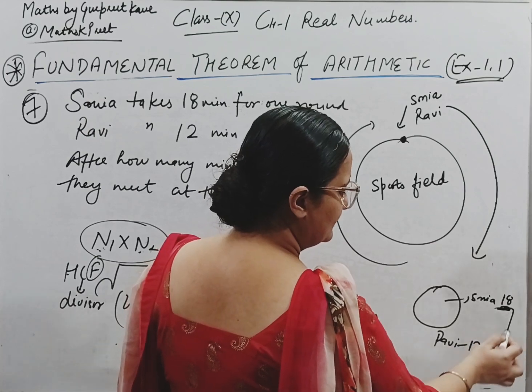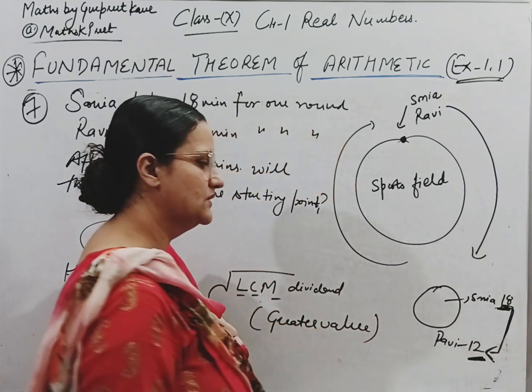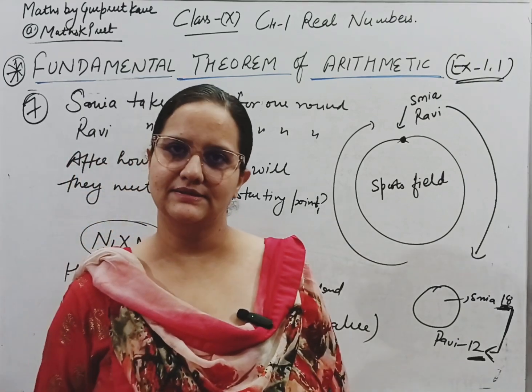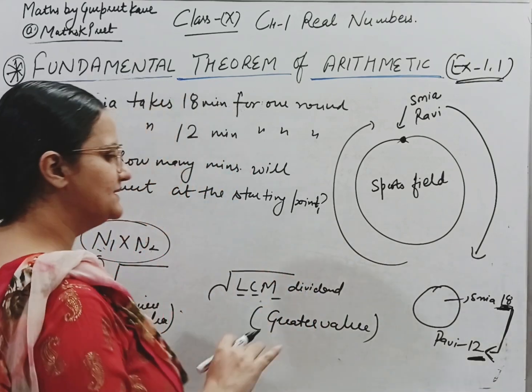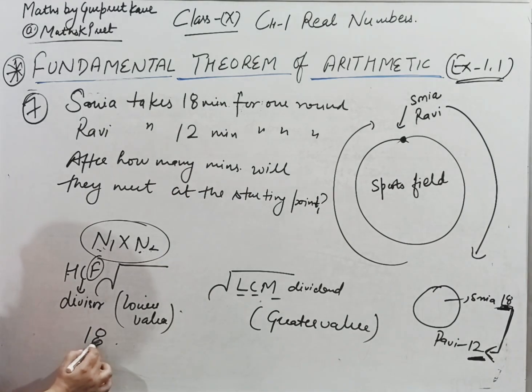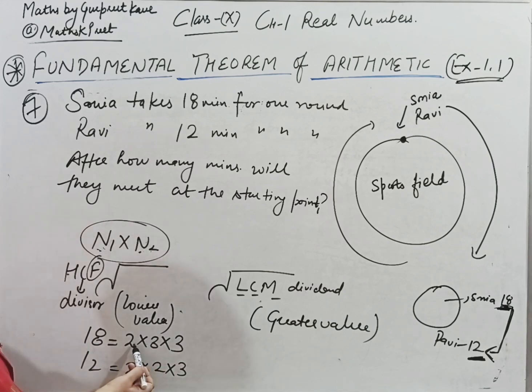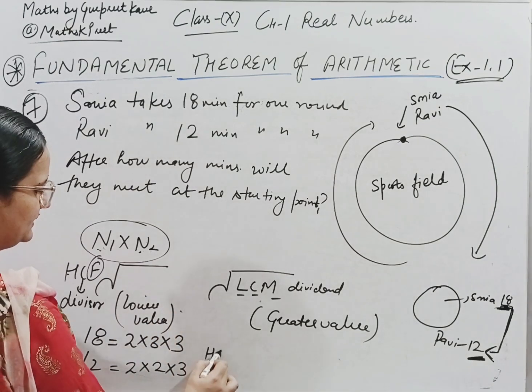So to calculate the value that is greater than these two minutes, what will we check? LCM here. Let me check the LCM and HCF for these two numbers. If this is my number 18 and 12, the factors are 2 into 3 into 3. Here the factors are what? 2 into 2 into 3. So 2 threes are 6, 6 threes are 18. 2 twos are 4, 4 threes are 12. Fine.